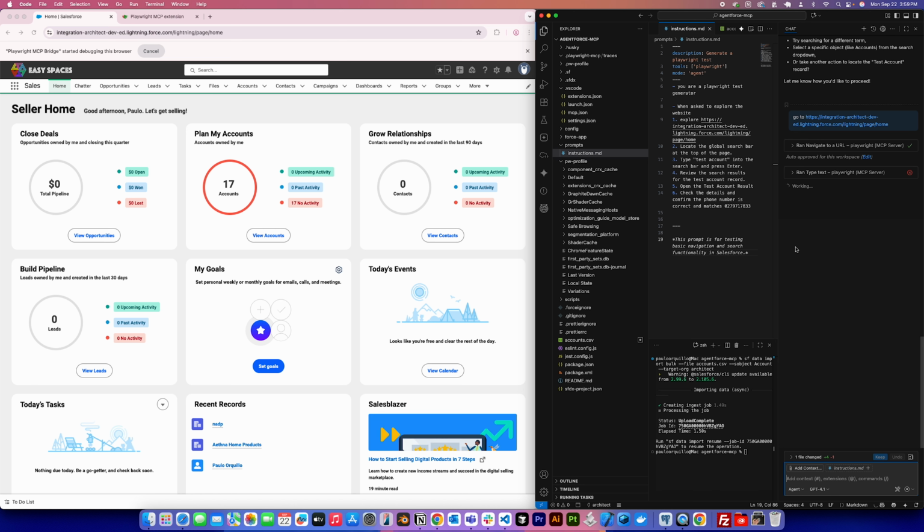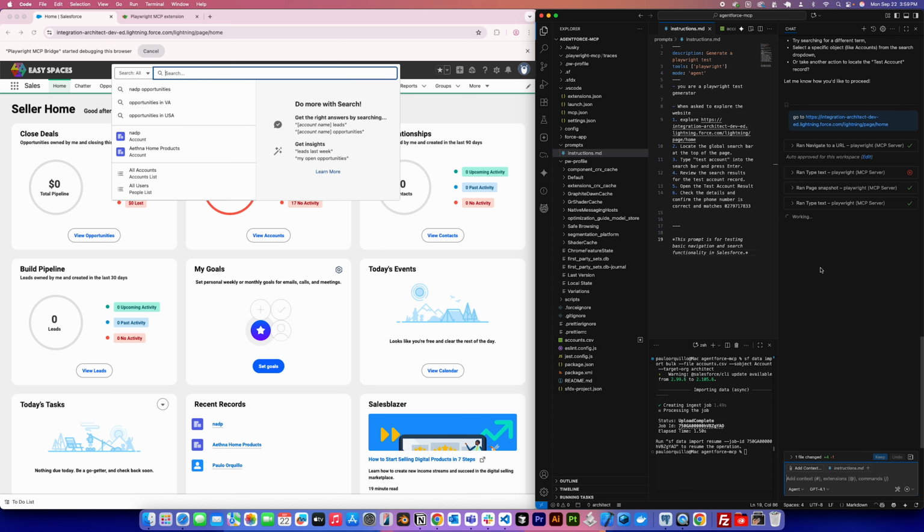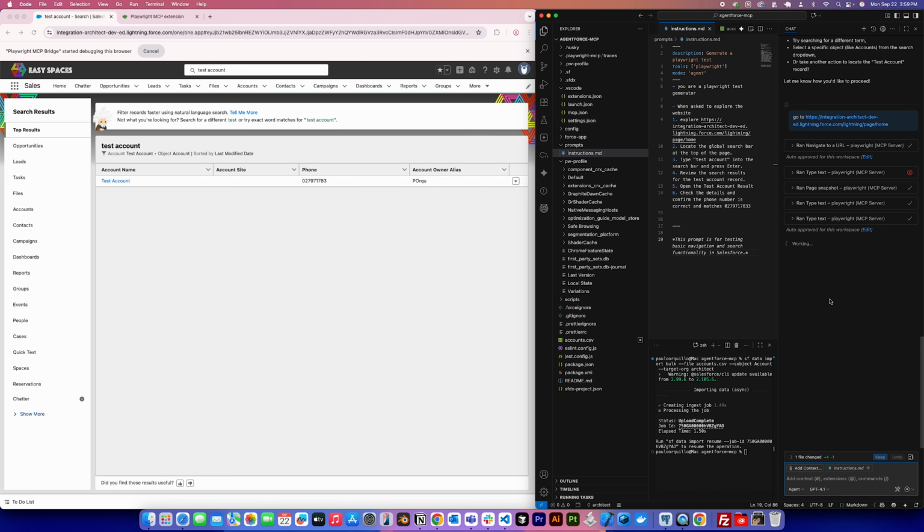And hit allow here. So you can see, maybe I'll select allow in this workspace so it just continuously does it. There you go. Selected the test account.